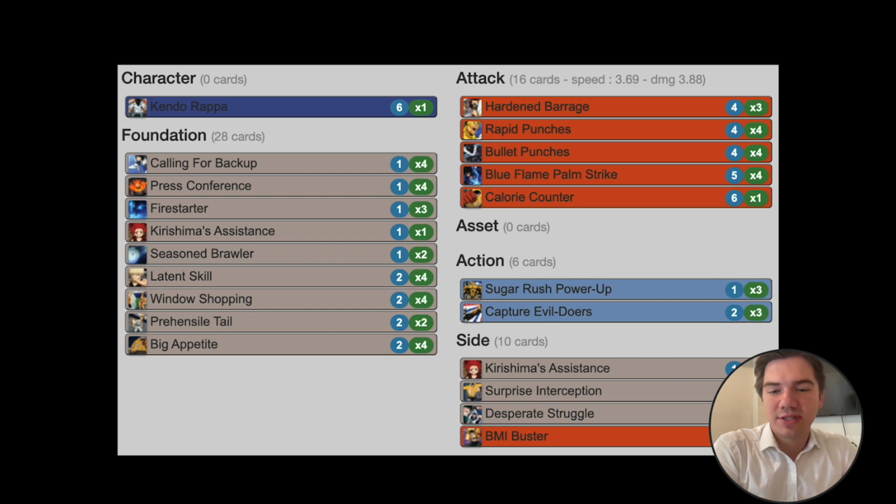But I'm assuming that you don't really need 2 Prehensile Tails on stage. So my thinking is that William probably only wanted 1 on stage. 1 was good enough. You're trying to win on turn 2. This is a very, very draw heavy and aggressive list.